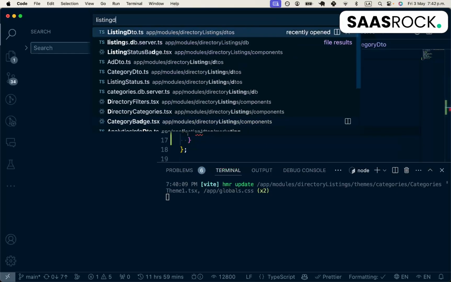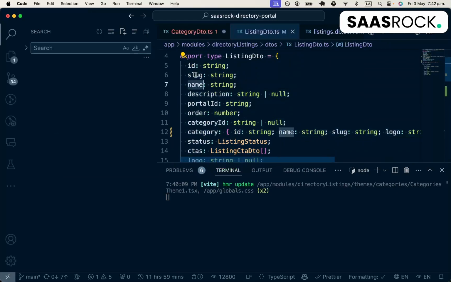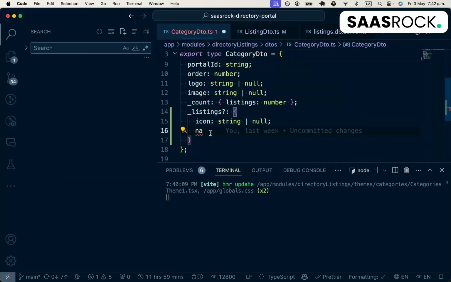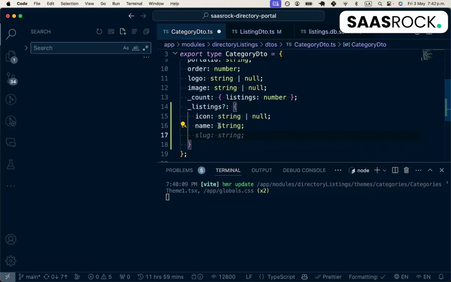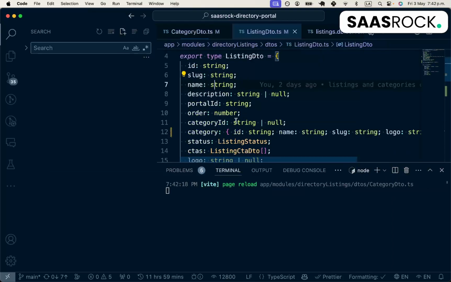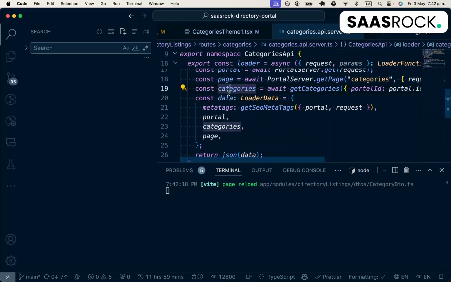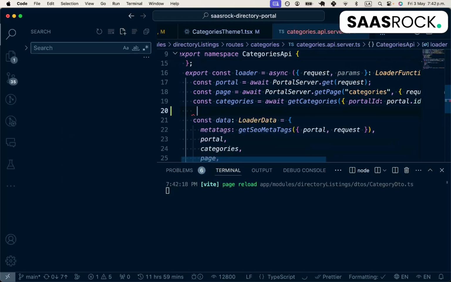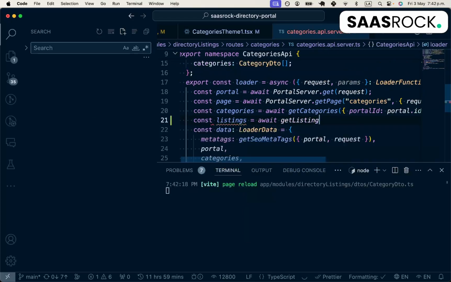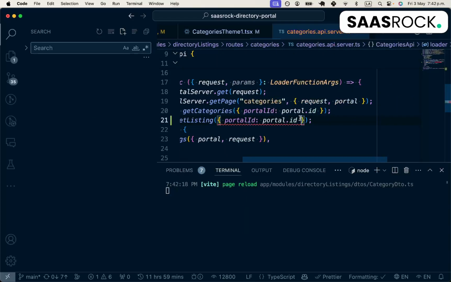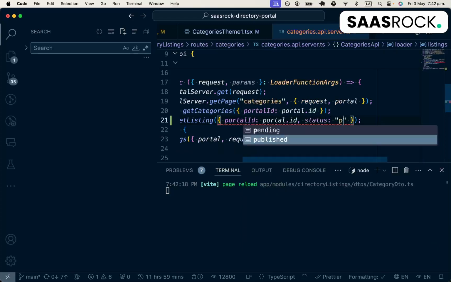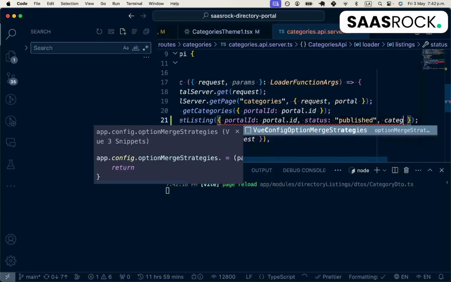Well, let's see the listing DTO. It's name, slug, description, name, and the slug. And I think that's it. And this is an array. So on the categories API server, we can select all the listings, public listings, get listings with the status published and the category ID.